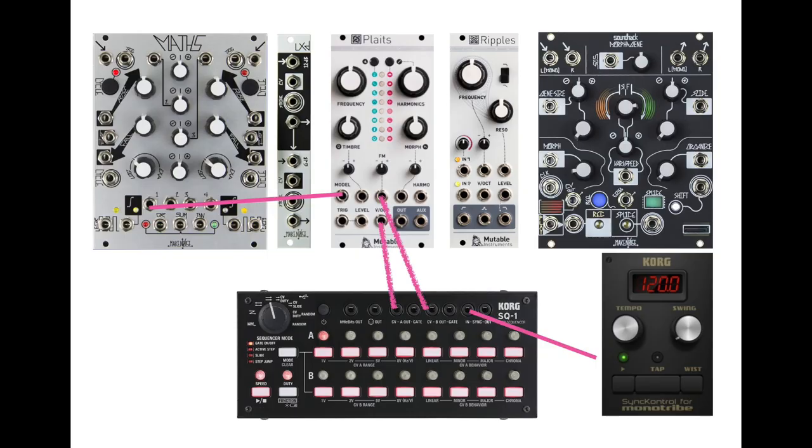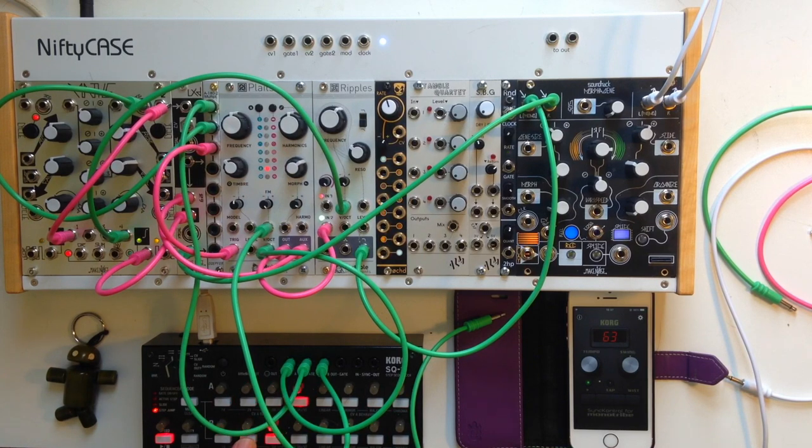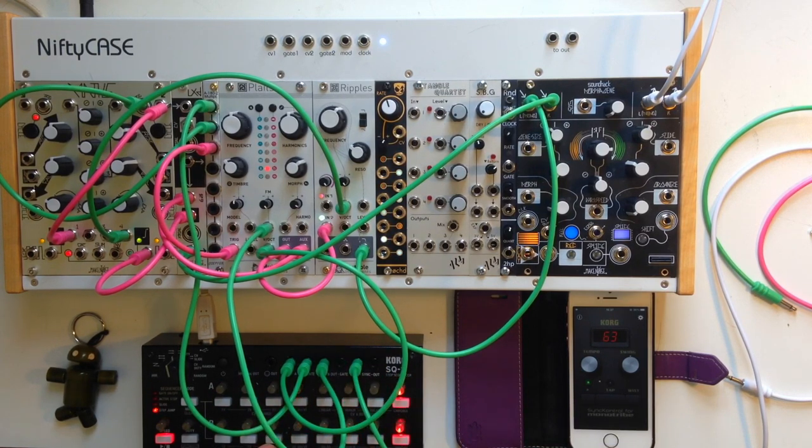Well, I had to create a patch that took advantage of these elements. I'm not quite sure how I'd describe what I've ended up with, but what I think it does demonstrate is how you can take a fairly ordinary sounding sequence and add those elements, and you can turn it into something that's quite cool. I mean, it starts off really boring, and as I add the swing and the jumping around Plaits and the transposition, it gets better.